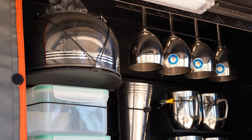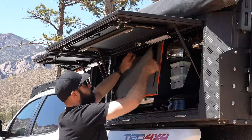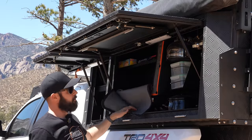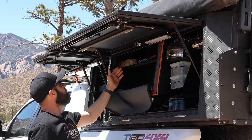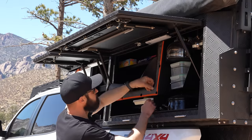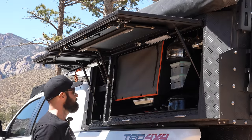You get some silverware, and there's another zipper compartment that you can access, which you can also use as a pantry. I use it for storing some kitchen items, some canned goods, some Ziploc bags, aluminum foil, things like that. It keeps it zipped up so you can keep some of the dust out.